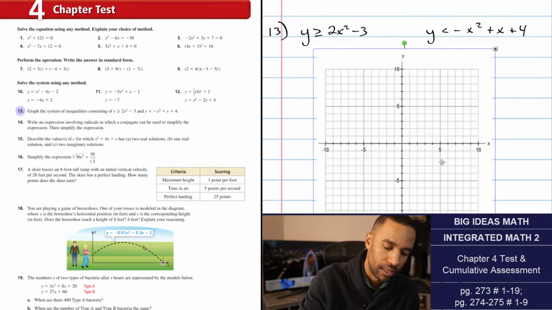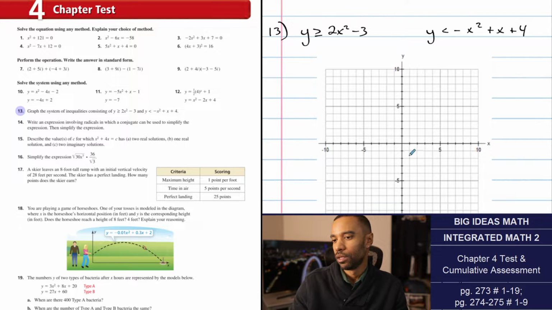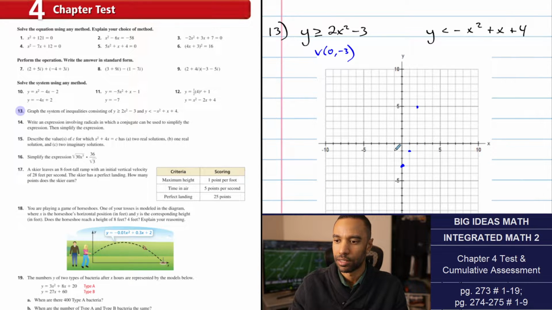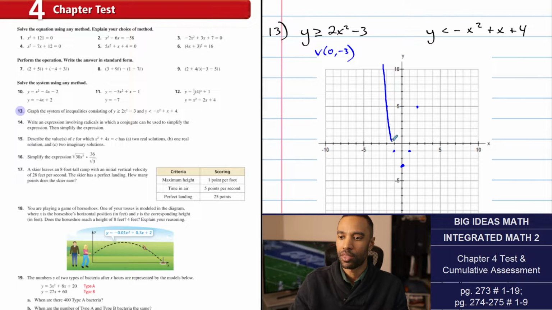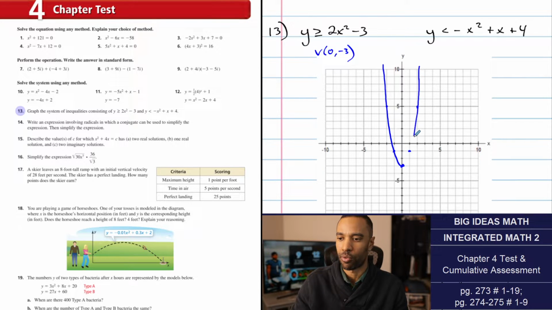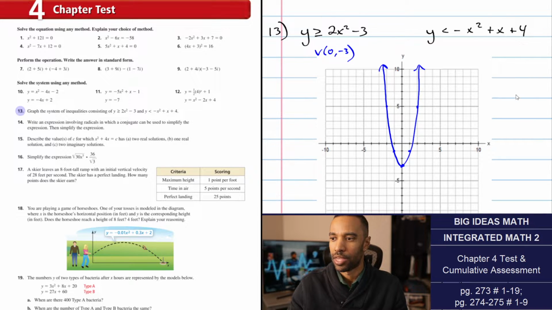I'm just going to keep scaling using these ones for now until it seems I shouldn't. The vertex is at 0, negative 3 for this guy, so we're going to start here. Stretch factor of 2 is over 1 up 2, over 2 up 8. Bam, bam. And I have a graph here. Now this is a greater than or equal to, which means we get a solid line. And greater than means we get to stay above the curve at any value for y, which means we get to stay inside of the parabola. So I am going to first start by sketching lightly, using a tool, this inner part of this guy right here, like so.